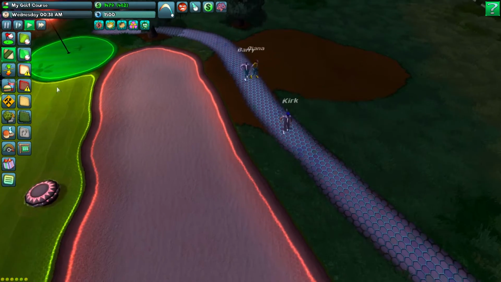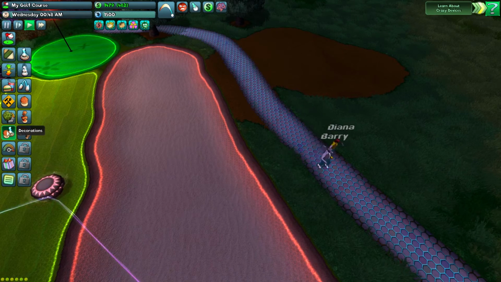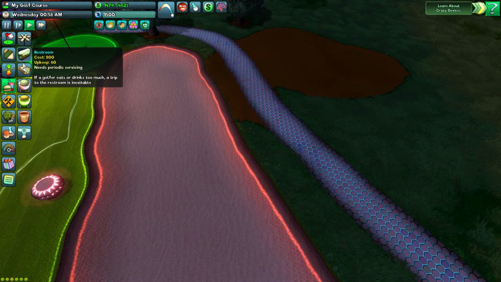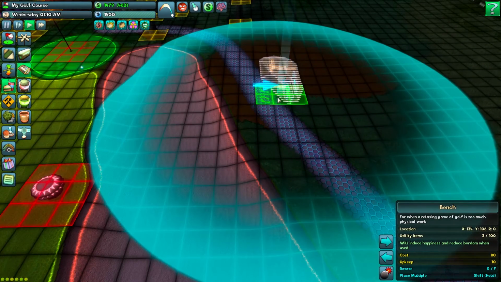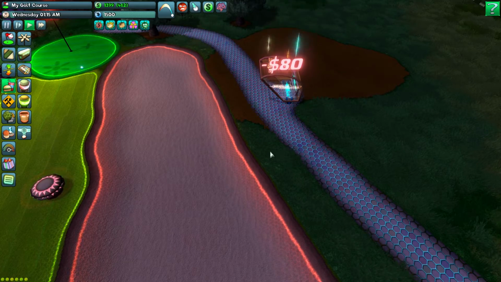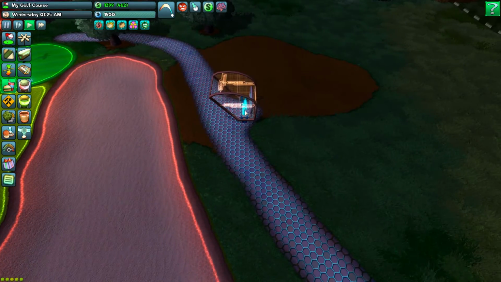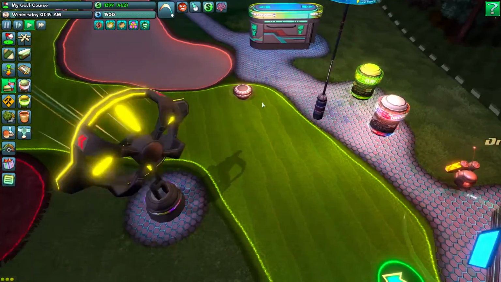So what I want to do is put up a bench. And where was that? Decorations? No, that was in something else. Public buildings. There we go. The bench somewhere over here, so they have something to sit on. So they've done their round of golfiness. They're a little tired. They can come back and hang out on the space bench, and then maybe even grab a snack on their way back.